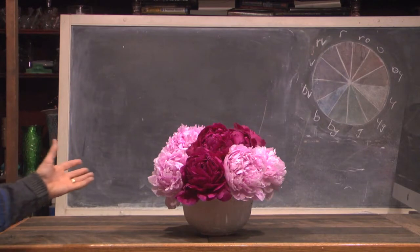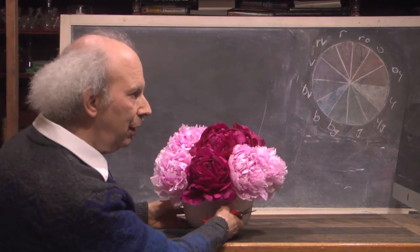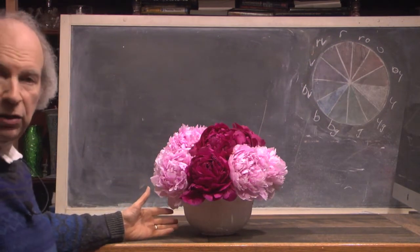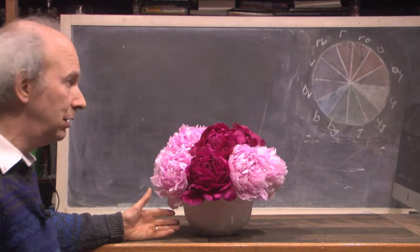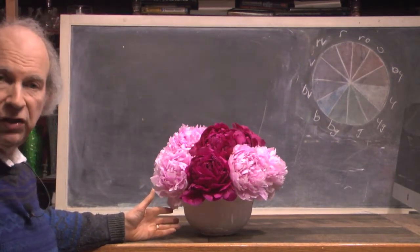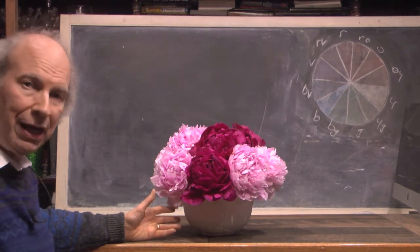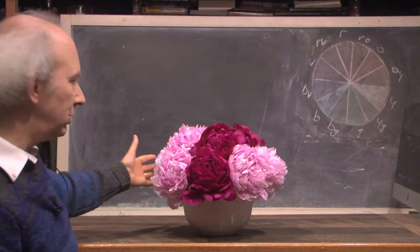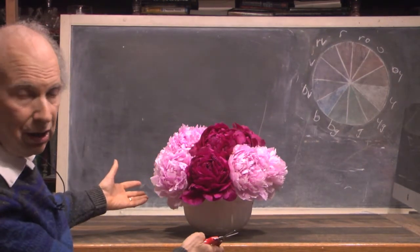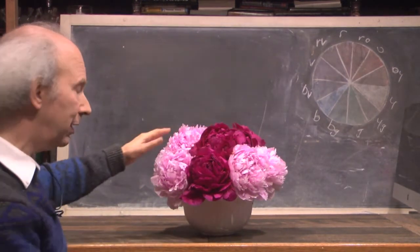And you can see, my viewer, it's big, it's impressive, it's showy, it gives an amazing effect. This design could be used very, very effectively as a table centerpiece. It would work in an entry hall, it would work on a coffee table, it could be used if you wanted to on a mantle. It is just an amazing design. Very, very quick, very, very easy. These flowers make it so. It is wonderful. Now, this is very, very classical.